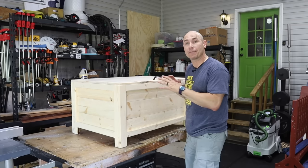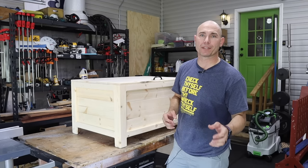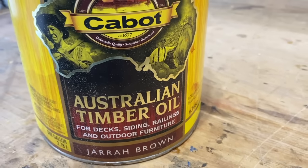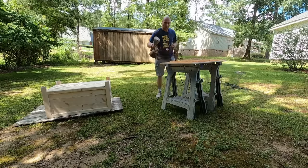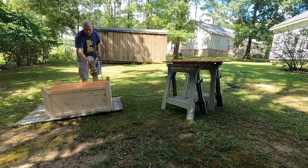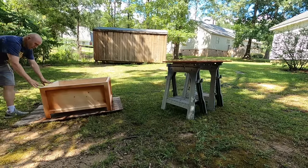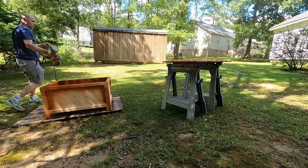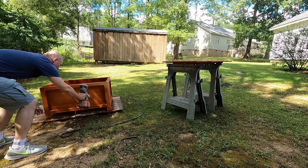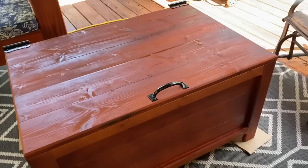Now let me show you how I'm going to stain this and make it outdoor ready. If you want to use this outdoors, it needs to be treated with something that's going to give a little weather resistance. We're using Cabot Australian Timber Oil in a jarrah brown color, just like on our outdoor sectional build. I put that in my HomeRight Finish Max sprayer and sprayed it on — you can brush it on, but it's really thin, like water thin, so spray light coats and be careful of runs. I sprayed the bottom first to get the underside of the trim, then flipped it over and sprayed the inside and all four sides. It takes about 48 hours to dry, so make sure you check the weather — no rain for a couple of days. Then we just reattached the lid using the same screw holes created earlier.